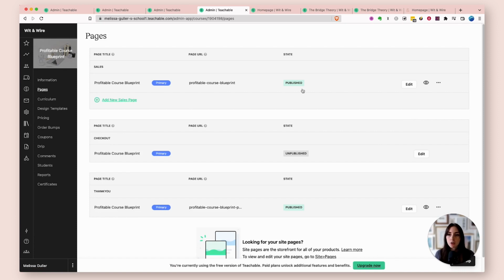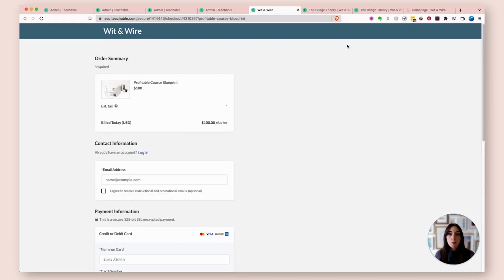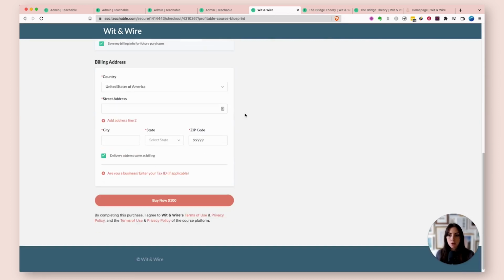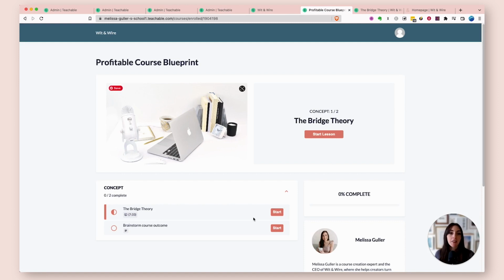So if I were to preview, now I can copy the URL and we could paste this and see what the checkout page would look like. So remember, we didn't add testimonials or the bullets along the right, but this is where they would go, and people would be able to enroll in your course and click Buy Now. And after they enroll, they would land on this page. So they would go from the checkout page to the enrolled curriculum.